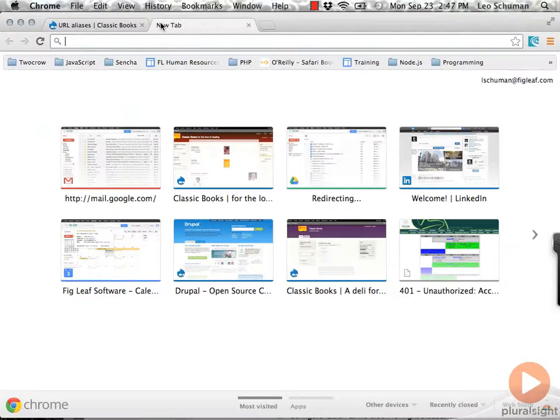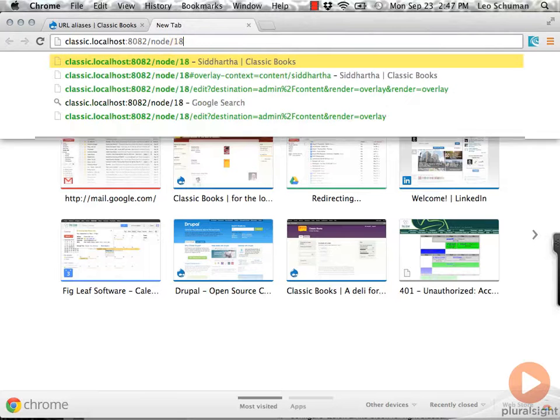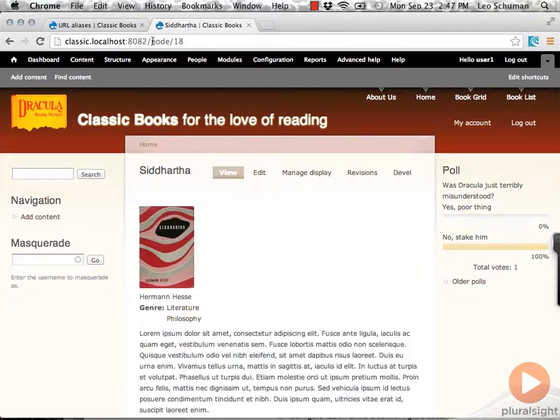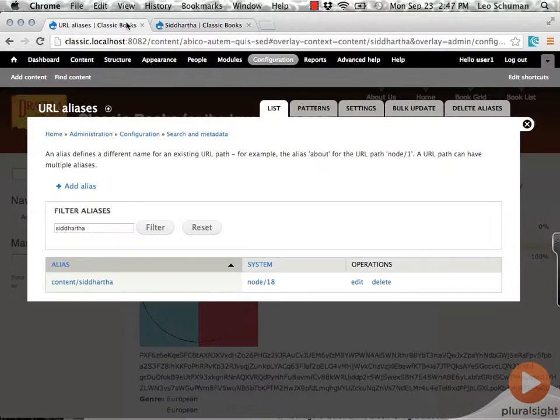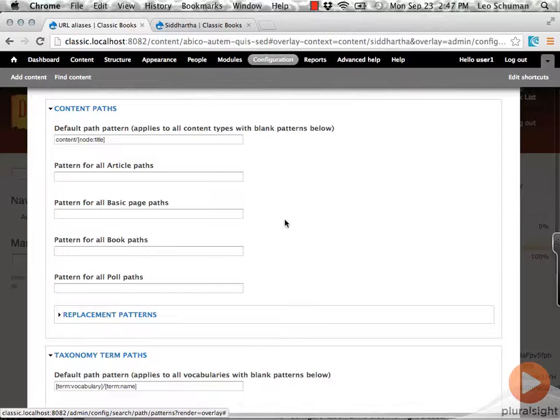In Drupal, all of our nodes are identifiable by number and accessible by number. I can go directly to node 18 and access my content. Path Auto simply creates aliases. It creates aliases for content based on a pattern set for that particular content path.